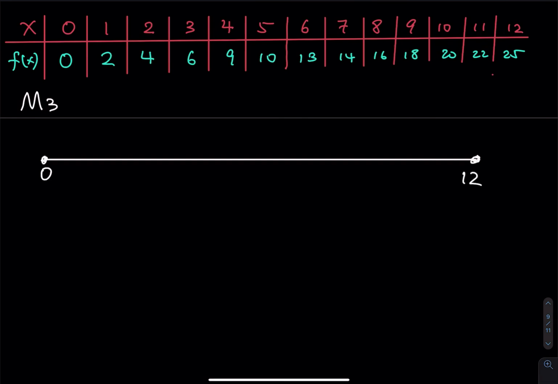Okay, what is the width? The width is delta x, that is the maximum minus minimum, x equals 12 minus x equals 0. You want 3 subintervals, that is equal to 4, so that is the width. So we have to cut this into 3 pieces, so that will be 2 cuts, right? So 1 cut, 2 cut. So 0 plus 4, 4 plus 4, 8 plus 4. All right. Do we use the 4, 8, 12?